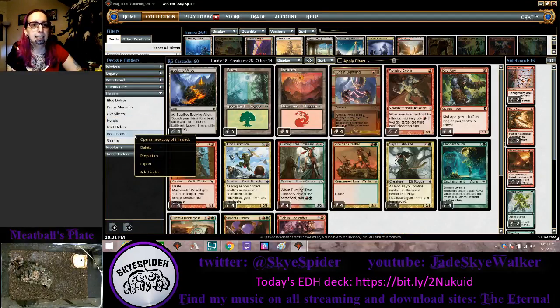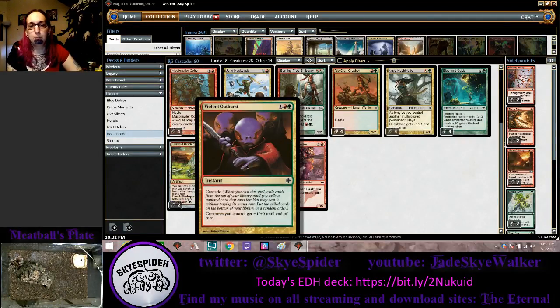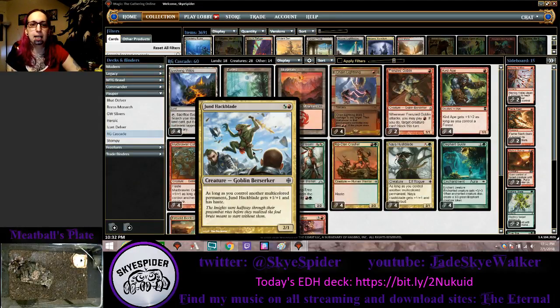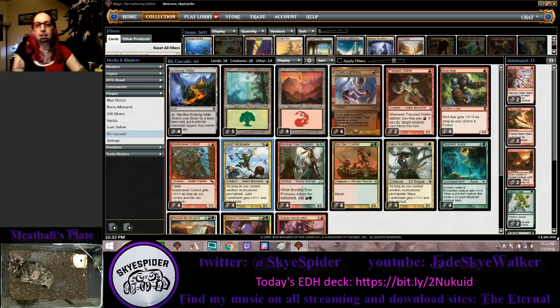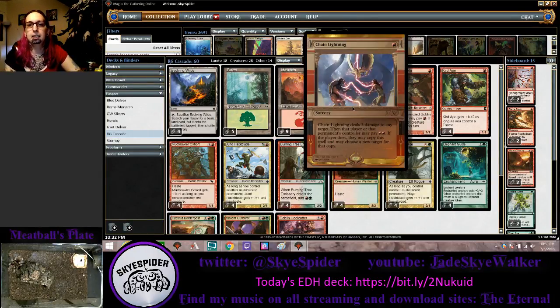The Cascade deck, when he did a video on this, there was a huge buyout of the cards in it, so it took me a couple days to get them all. And then there was a price spike. But basically, you're looking at Violent Outburst, the Cascade, and then, like, hyper-efficient creatures, like Jund Hackblade, which is a 3-2 haste for 2. Naya Hushblade, 3-2 shroud for 2. And then just a bunch of, like, hasty, efficient creatures. Burning Tree Emissary to get almost a cascade effect. And, like, Chain Lightning to finish people off.